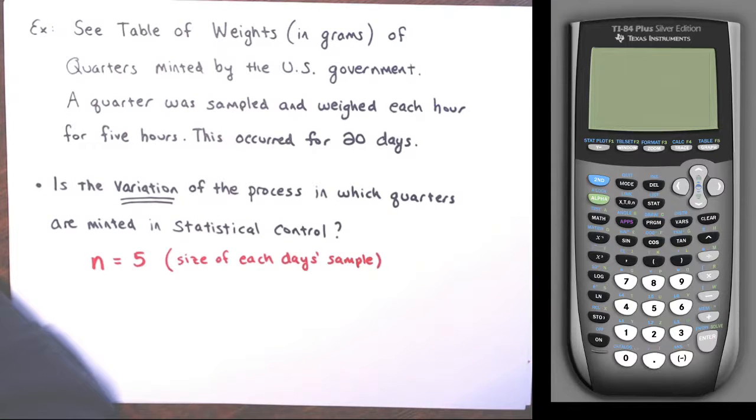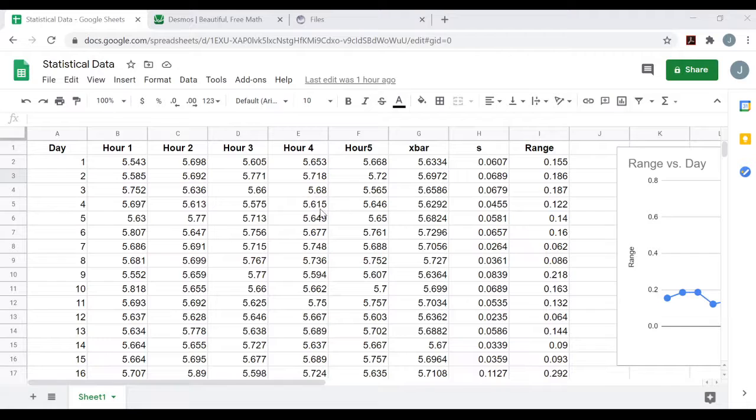I know a lot of people make the mistake of saying n would be 100 here because there's 5 a day for 20 days. Oh, that's a sample of 100 values. I get where you're coming from. I understand that because, like I said before, most of the time n meant the entire sample size. But here for these charts, we're looking day to day or minute to minute, whatever the times are broken up into, and here the times are broken up into these days. All right, so this first sample of 5, and then you see my next charts.